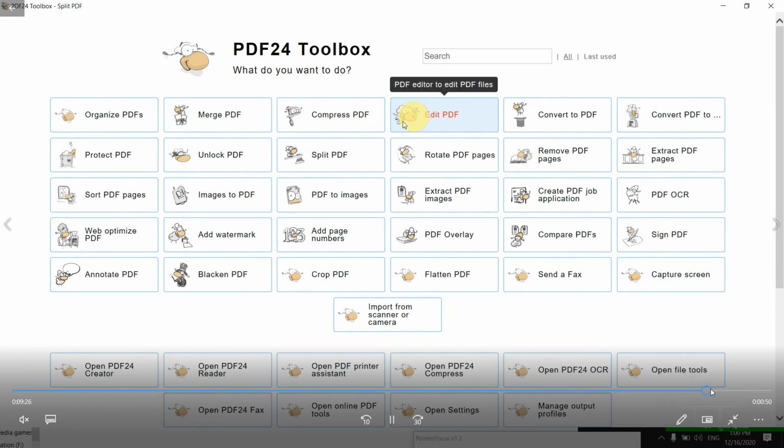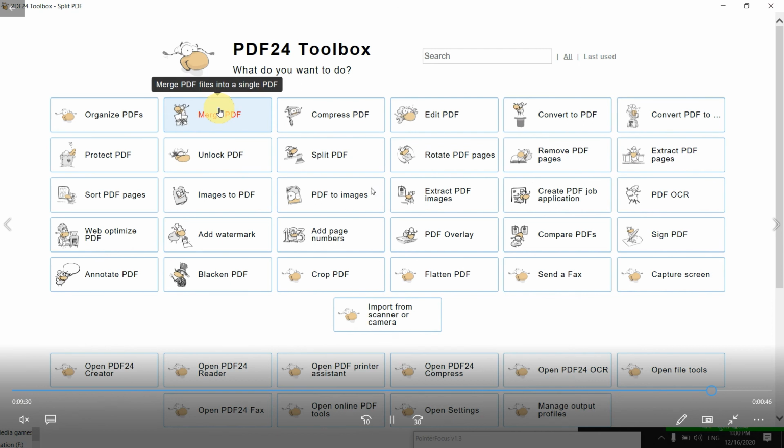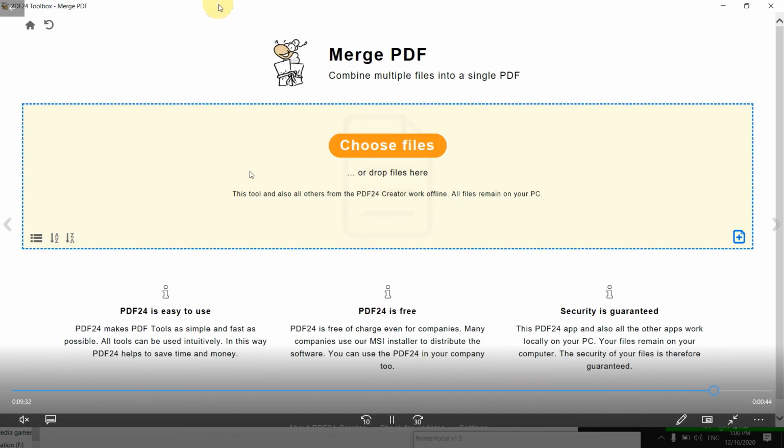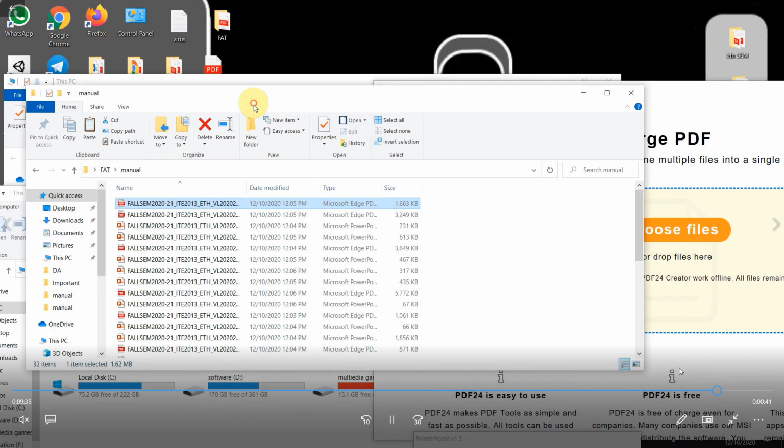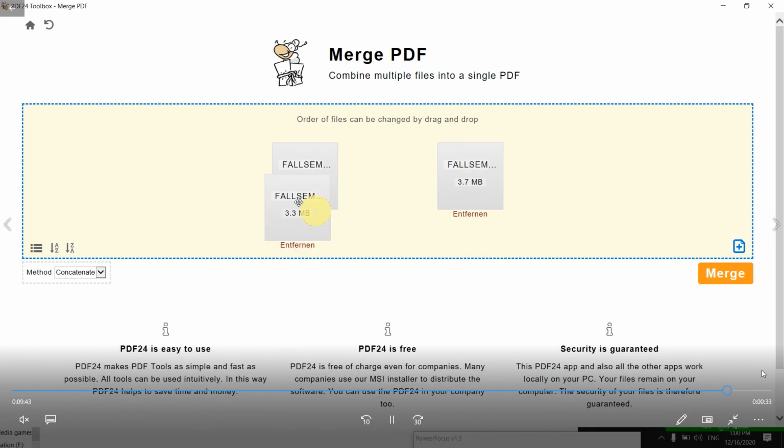And now you can see many more options here, such as add watermark and rotate. Merge is the main one. And one thing I have to show you: while merging, it has many more features. You can move your file from second position to first or last, wherever you want, and keep your file names to make it easier.